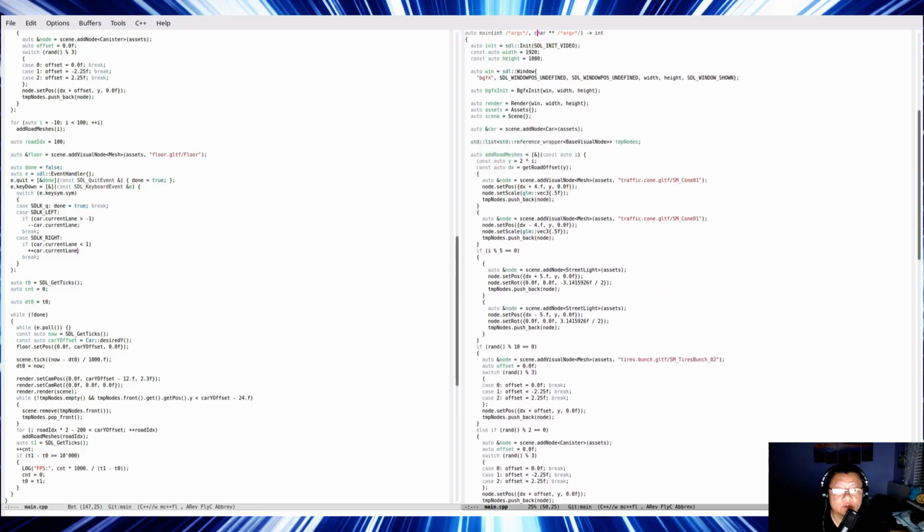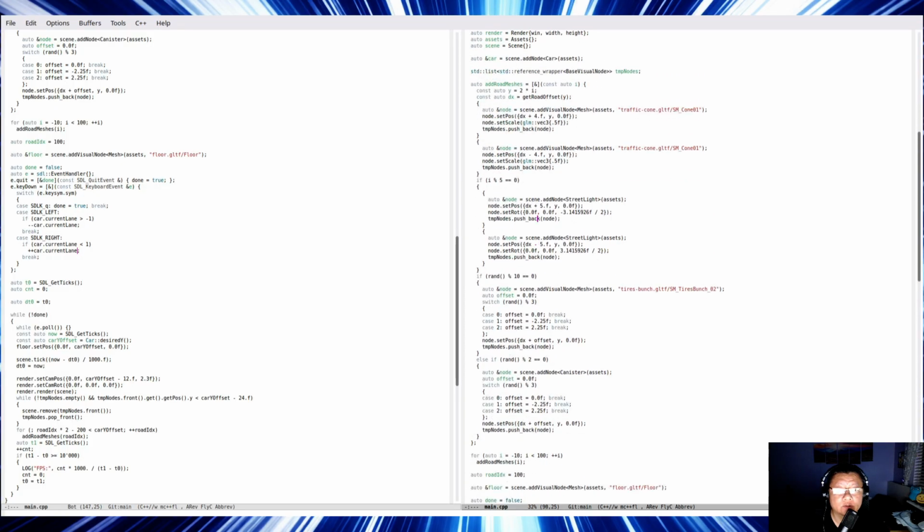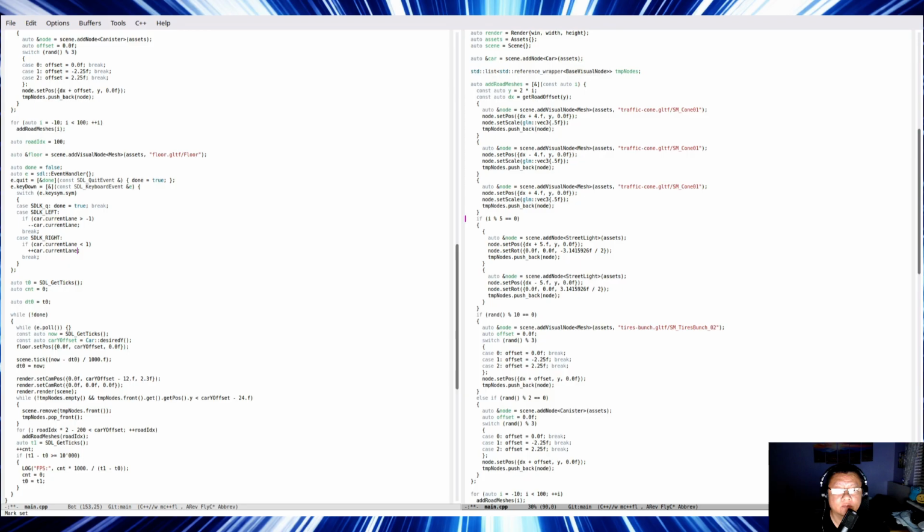So I do it for now the simple way. So this is the traffic cone, and I'm going to say dash lane slash GLTF dash lane.